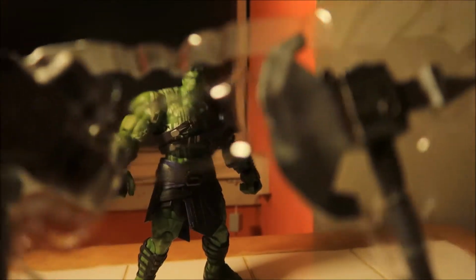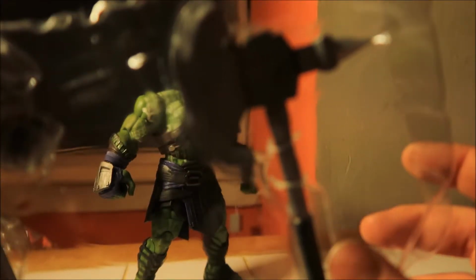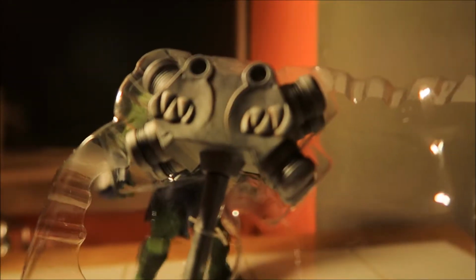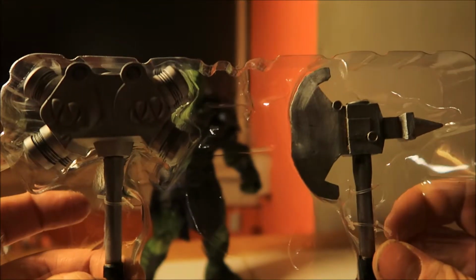And finally, you also get the two hammers that we have seen in the film. Like I say, I don't really want to take these out of the packaging, but I'll probably do another video where I'll show all my Marvel Selects in action and how they all look together. This one just looks awesome, as well as the actual hammer here. And these are a pretty decent weight for two accessories.